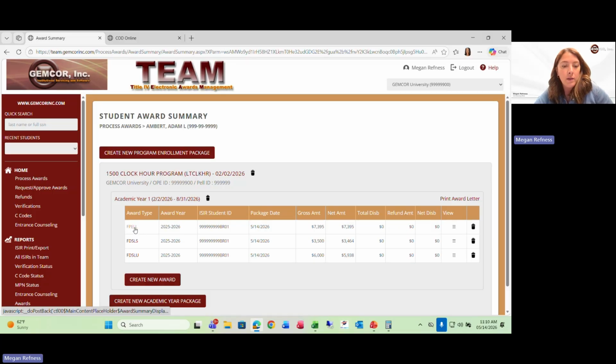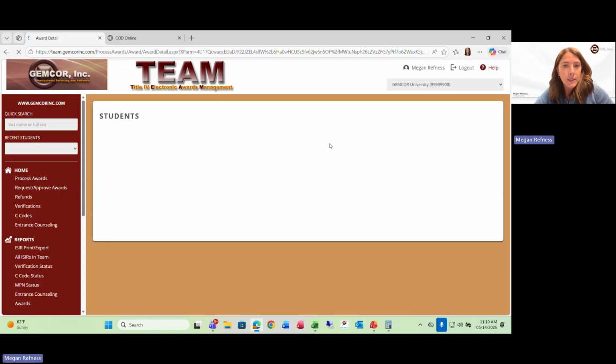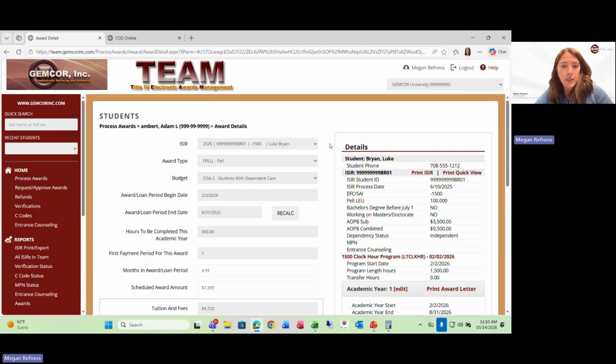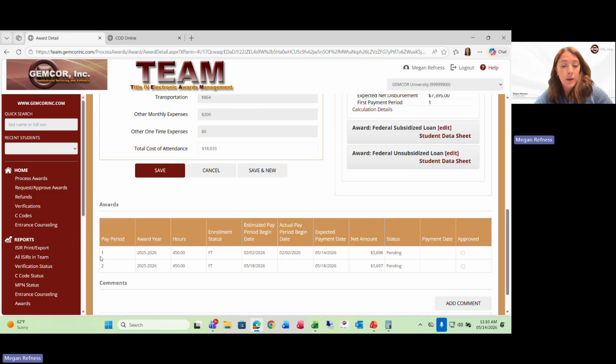So when you package the Pell, both payments of 0 to 450 and 451 to 900 would be using that 25-26 ICER. But let's say the school reviewed both 25-26 and the 26-27, and the 26-27 would be the better option for that second crossover payment period. It starts in May. It would end after July 1st.